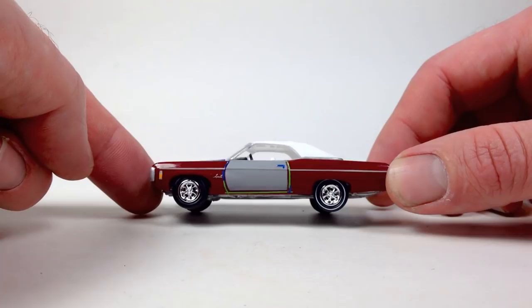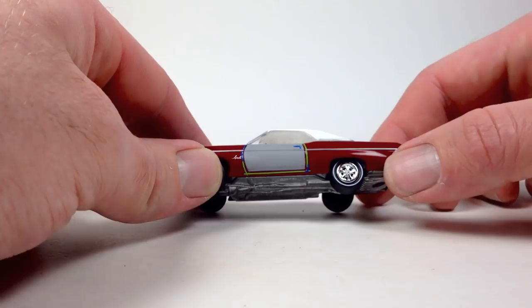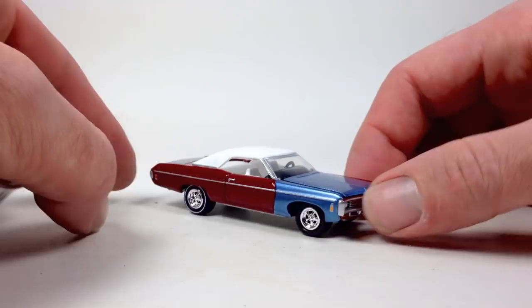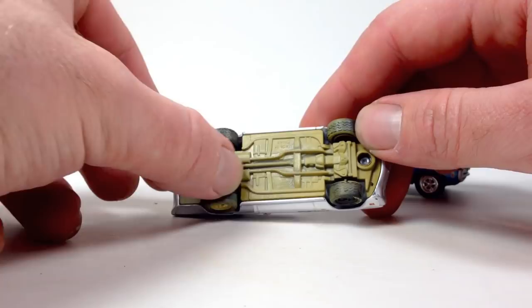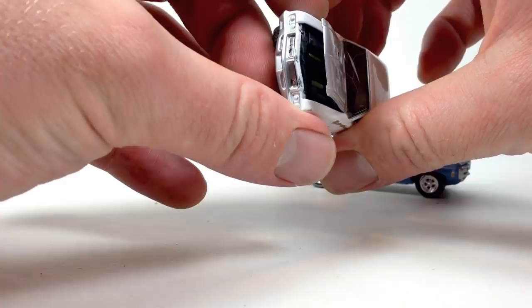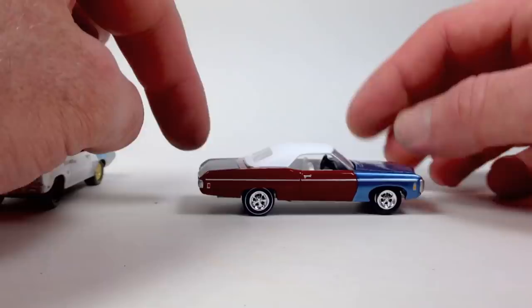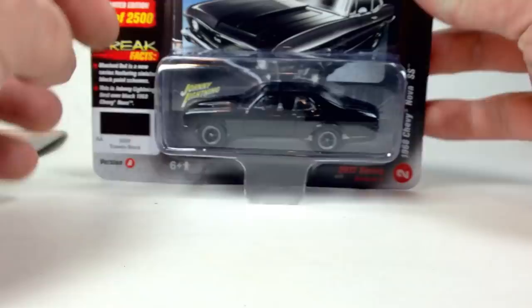Under the hood it's just a straight black motor, not a lot of detail in there, but the front end looks good with the little Chevy bow tie. This is a cool version of this Impala casting — it's also released as a convertible with the top down, this soft top, and I think also a hard top. Johnny Lightning does a lot of cool stuff like that with castings. Just to compare — here's a Project in Progress from previous years, which has a lot more detail with dirt on the tires and scratches all over it.